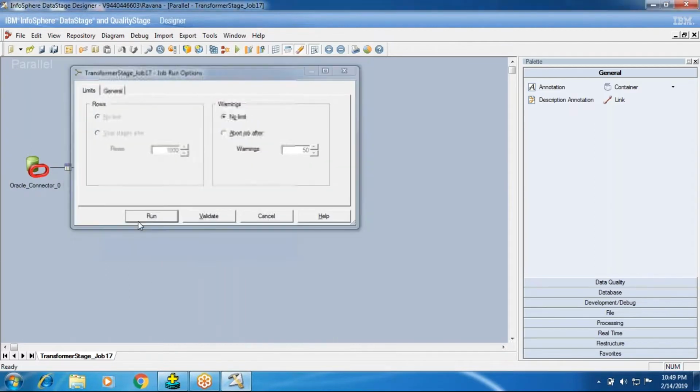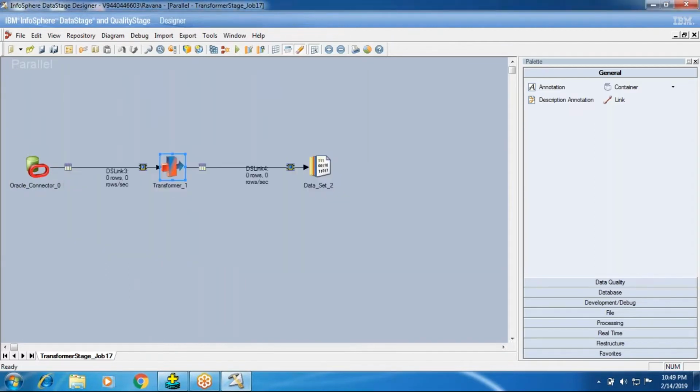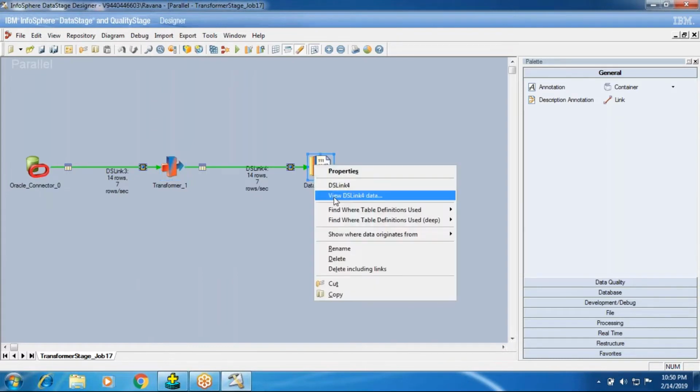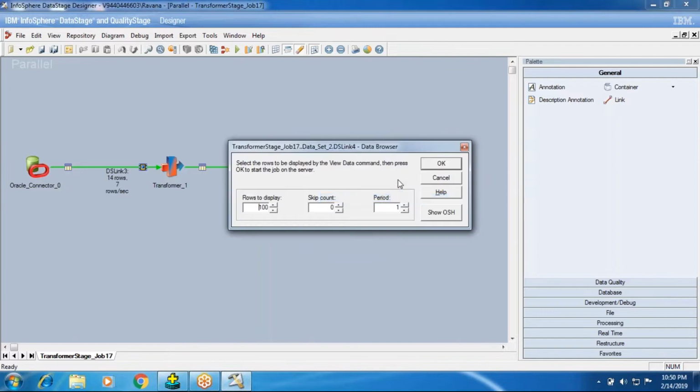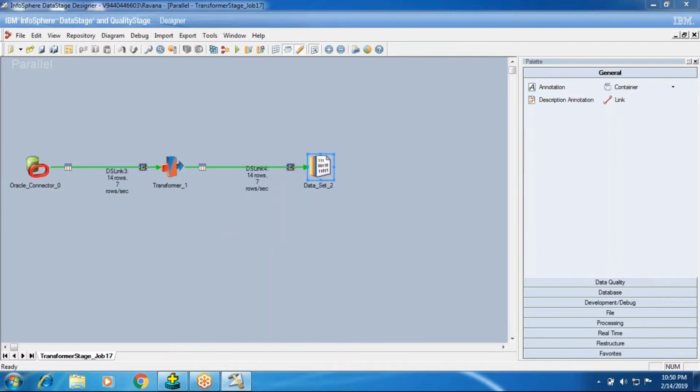The job compiled successfully. I'm not creating multiple jobs. I got 14 records in the output. Let me view the data. The number of jobs will be less, but the discussion of each and every stage will be more.